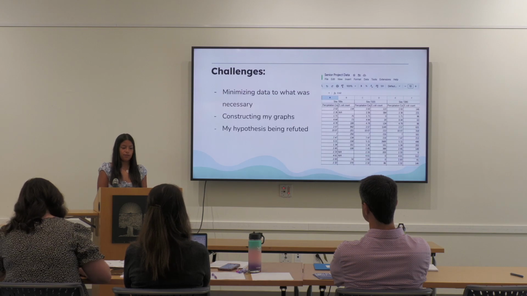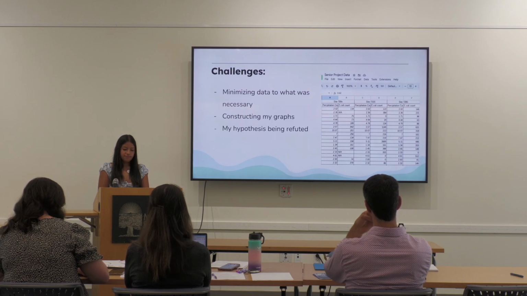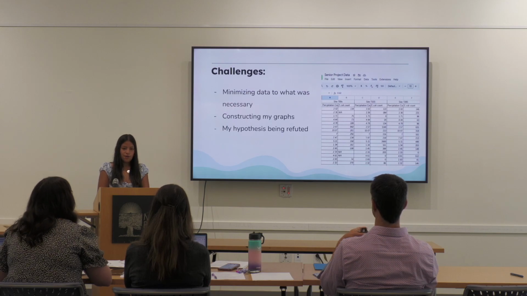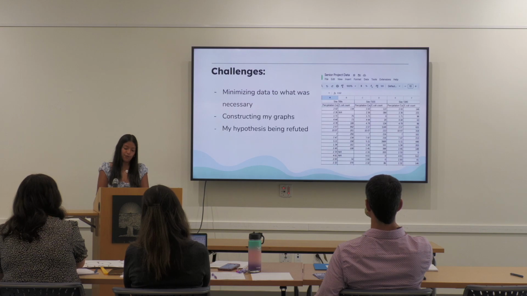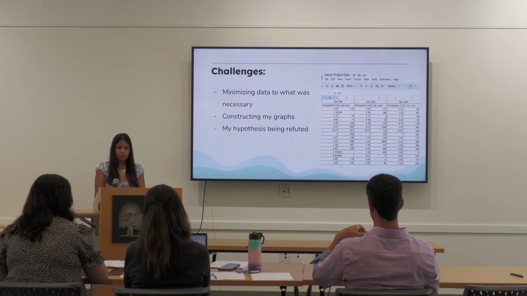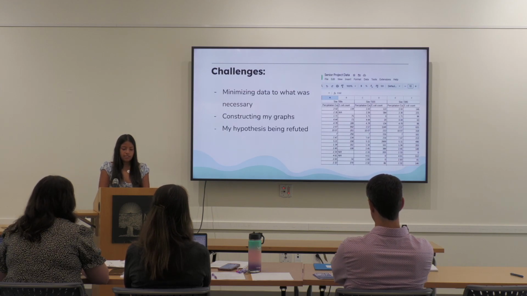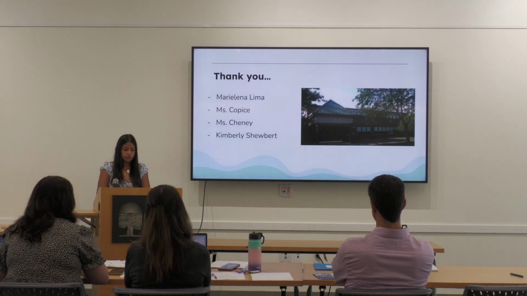That way you can see the outliers and how E. coli definitely varies depending on temperature, precipitation, all of that. And lastly, a big challenge was that my hypothesis was refuted. Unfortunately, I didn't have any say over it, but overall, I think that if my project was to be continued, after collecting more years of data it could possibly be supported in later years.